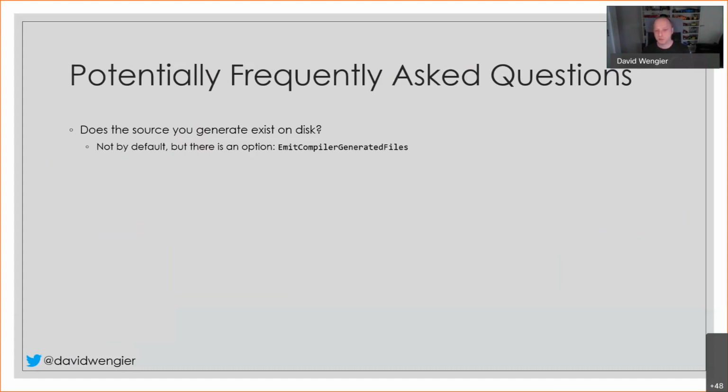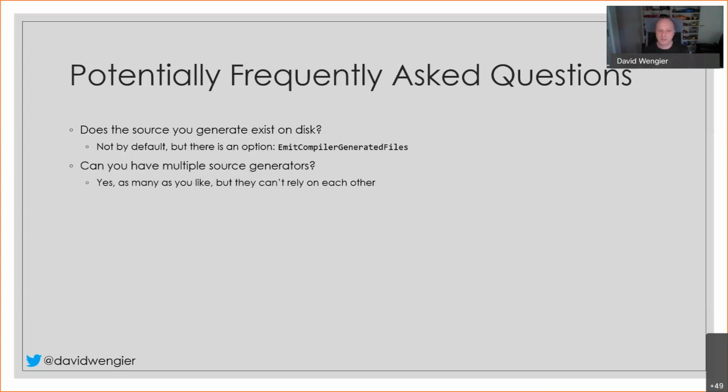It's an anti-pattern if you want to try and read those generated files and decide if you should run, etc., whatever. You're supposed to let the compiler work out whether you should run or not. Can you have multiple source generators? Absolutely, but they each have to be independent. You cannot have source generators that rely on other source generators. So you can't build up this layered approach. And this is a challenge for some sort of crazy out there designs.